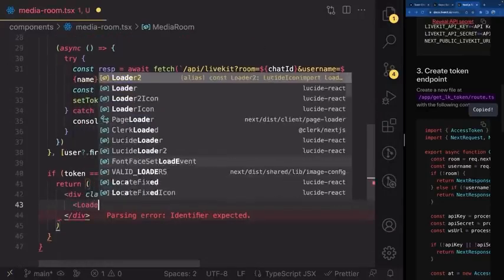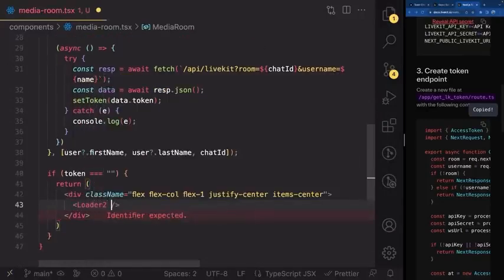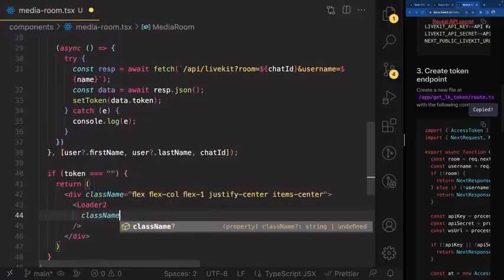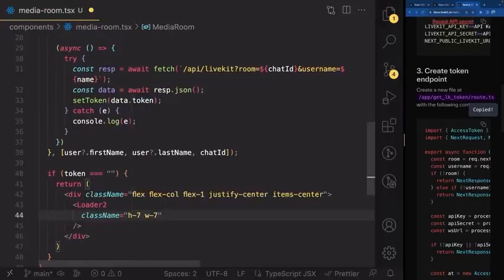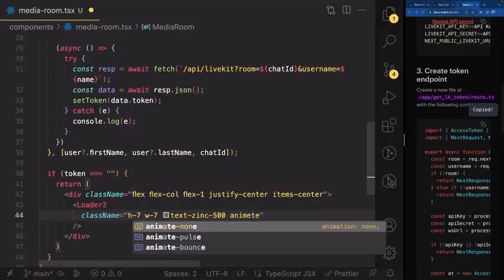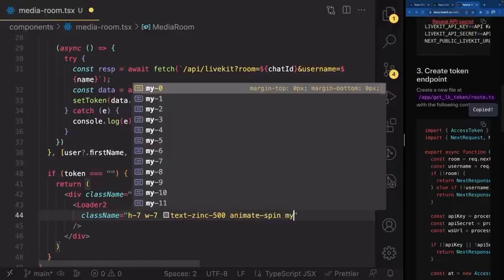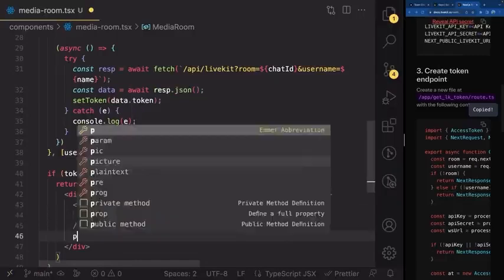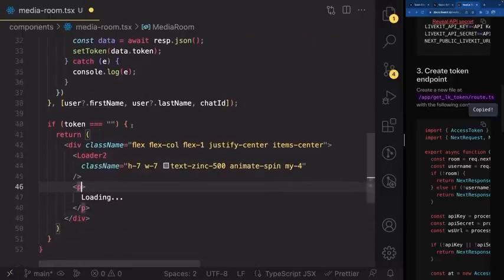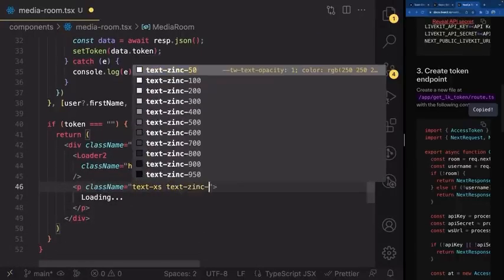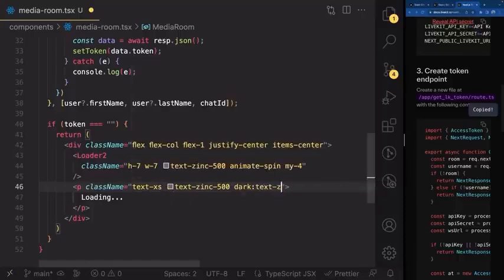And inside add a Loader2, which we imported, which is a self-closing tag, and give it a className of h-7 w-7 text-zinc-500 animate-spin my-4, like that. And a paragraph which says Loading... with 3 dots, like that. And let's give the paragraph a className of text-xs text-zinc-500, and on dark mode, text-zinc-400, like that.